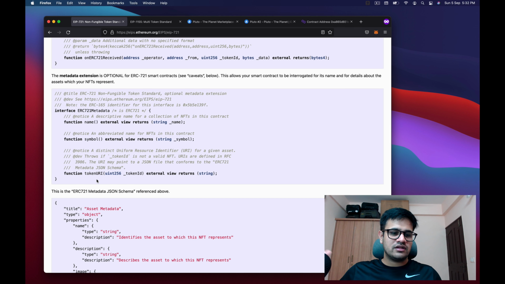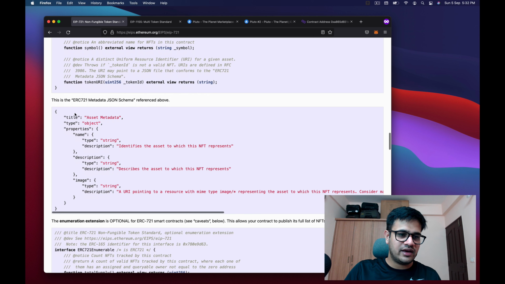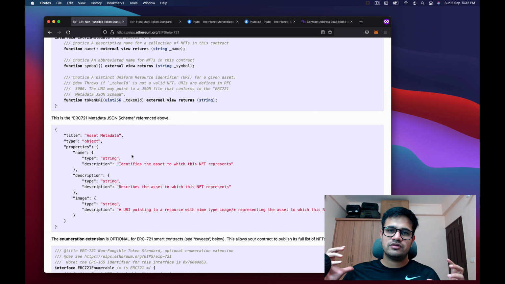So this could return that, and when you hit that URL, you will get something like this. You will get a JSON object which corresponds to this specific schema. It requires a name of the NFT, description of the NFT, image of the NFT. So this image is a URI again, which points to the actual image.